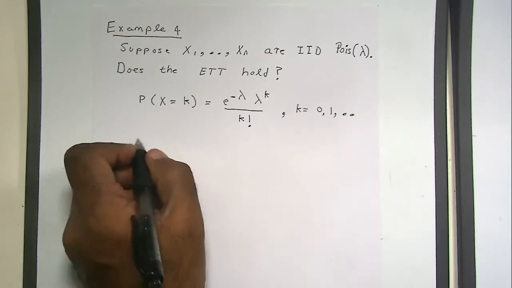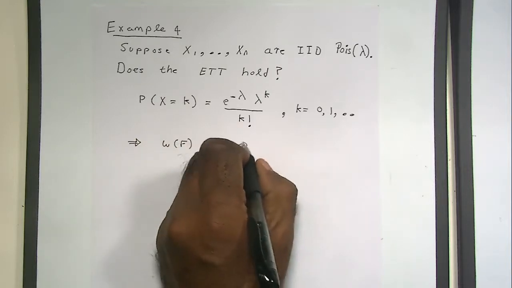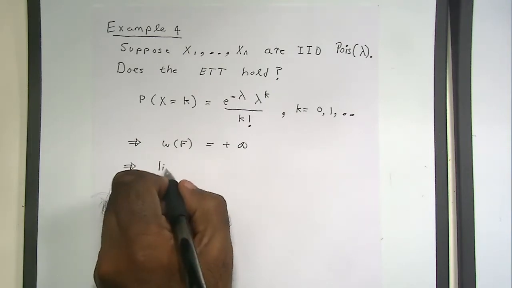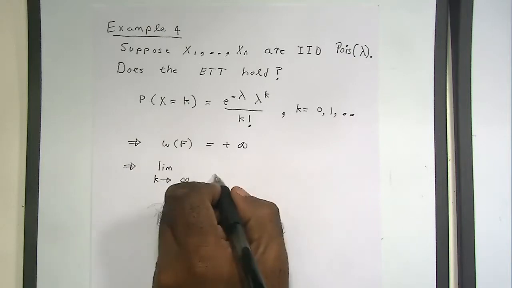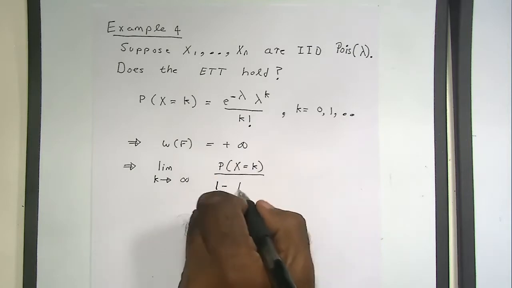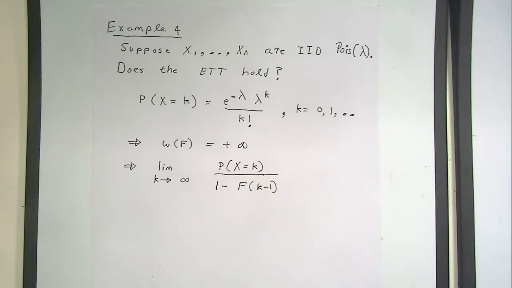So we need to find the limit as k goes to infinity of the probability that X equals k divided by f(k minus 1). Okay? And this is not trivial. Finding the limit of this is not easy, and that's why you need to go through some process. I'm sure all of you have done calculus. Sometimes finding the limit is easy, sometimes it's not easy. So, okay, I want to show you how to do this.